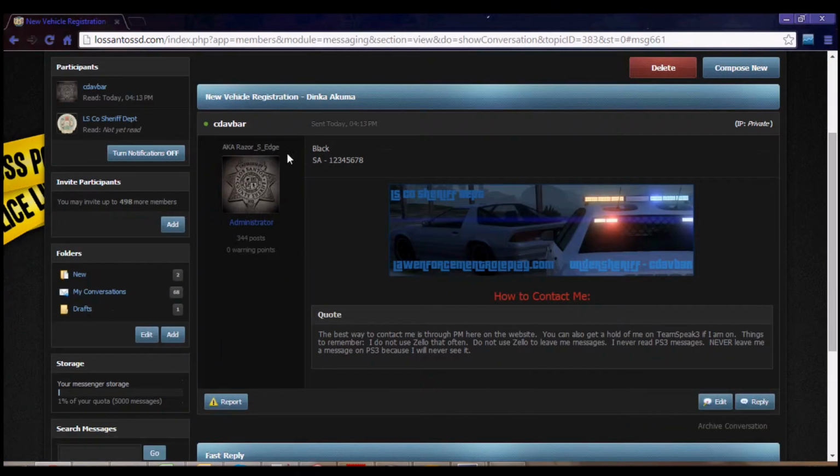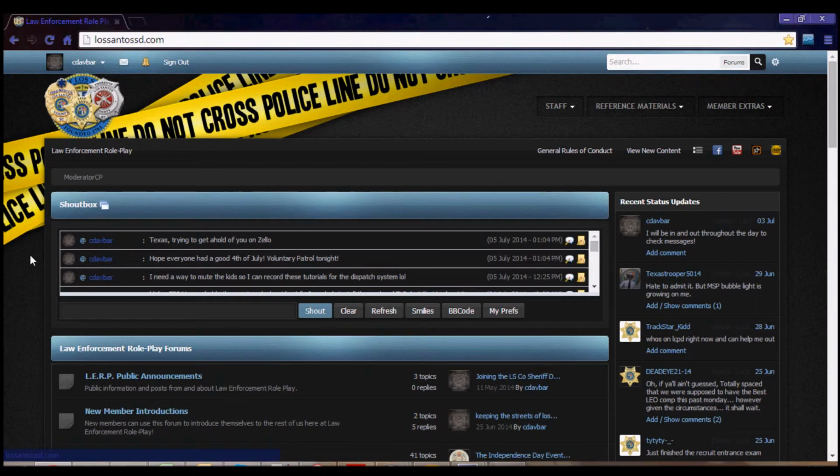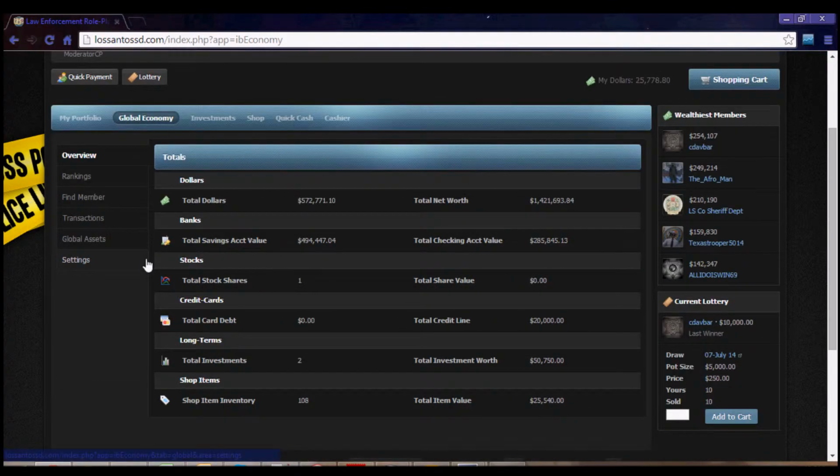As you can see here, it sends it to the Sheriff's Department account to be processed. After you've sent in your registrations, allow up to 48 hours for it to become active in the DMV system. And after it's active in the DMV system, you'll be free to drive it through patrols without having to worry about getting stopped for driving an unregistered vehicle.